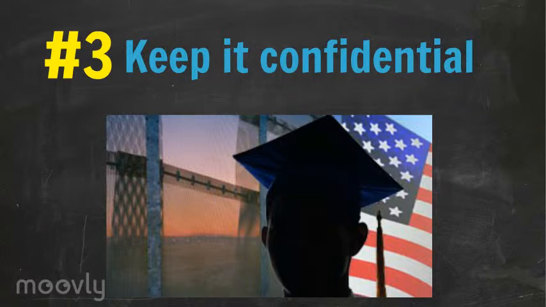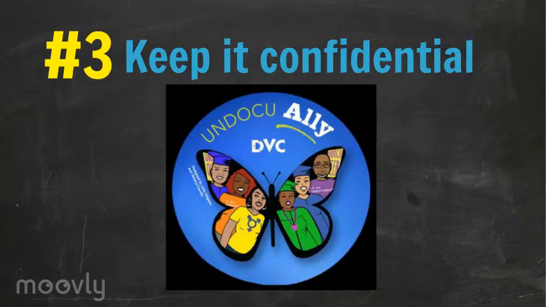By posting the UndocuAlly sticker, you are sending the message that information shared with you will not be shared with others, unless the student has given you permission to do so. This is critical for students who have not openly shared that they are undocumented. One of the most common concerns is whether they should tell anyone in fear that someone will report them to immigration. Confidentiality is essential in order for students to share their reactions, opinions, and feelings with you.